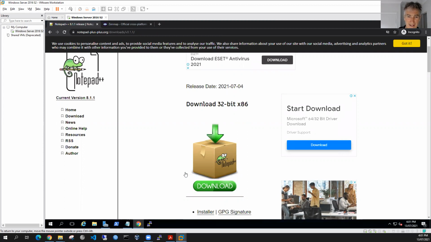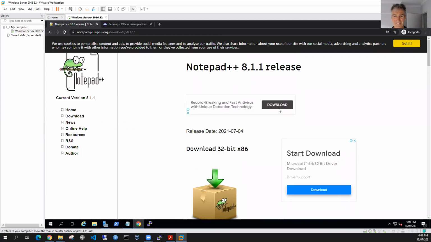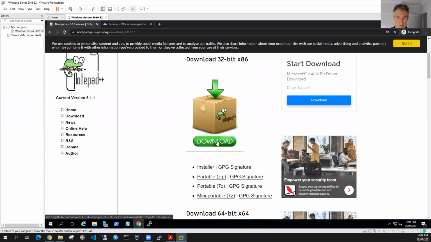Looks like an ad. Got to be careful here. We've got a download ad here and a download ad here, and this looks like the real bit. So, if we're being really concerned, we look at the installer and the signature. But let's just download it.